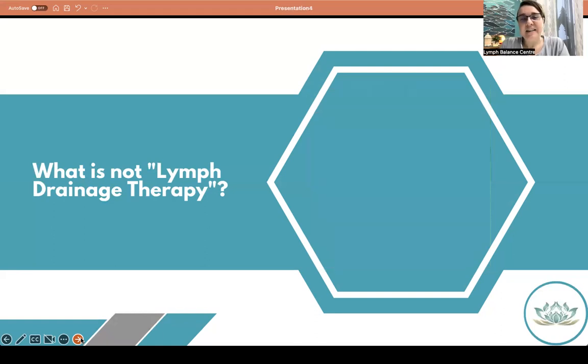The other one that I didn't get a really good picture of, but lymph drainage therapy is also not very deep. It should not be painful. It should not be the most common thing that I get, and I've had this with people who've gone for surgeries in other countries. They come back and they say, all right, Robin, I'm super excited about my session today. Don't worry, I've taken my T3s. I'll be okay. And I sit there and I go, I have no idea what you think I'm about to do, but this is not painful.